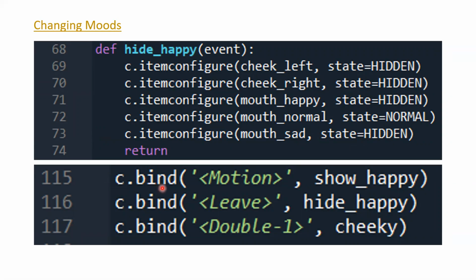And line number 116, binding leave hidden happy, corresponds to the function def hide happy event. So this is the function that makes the mood or the motion in the pet when we put the mouse into the screen of the pad.